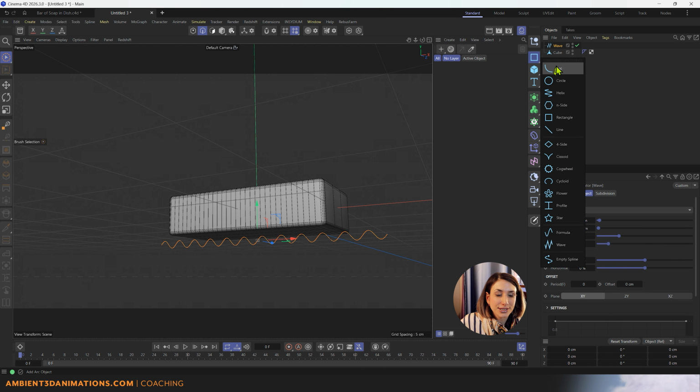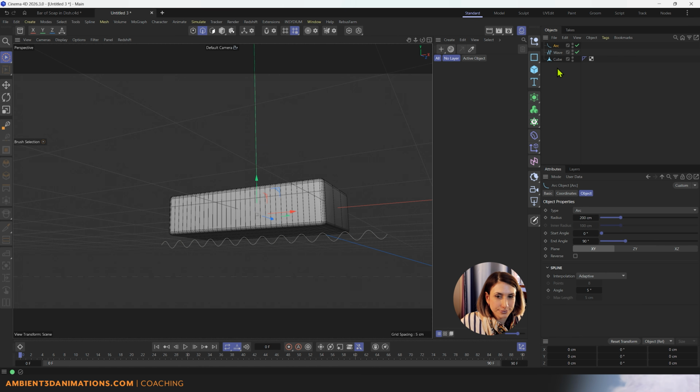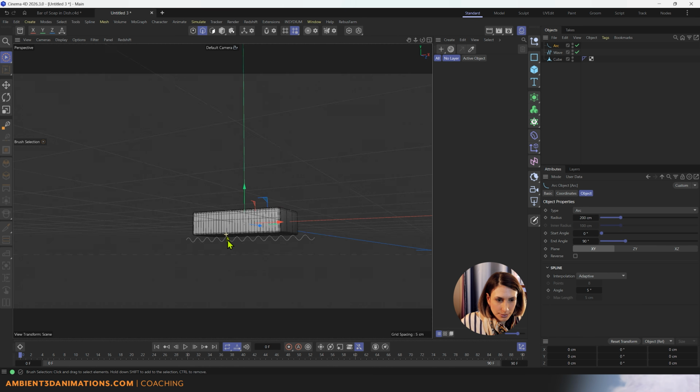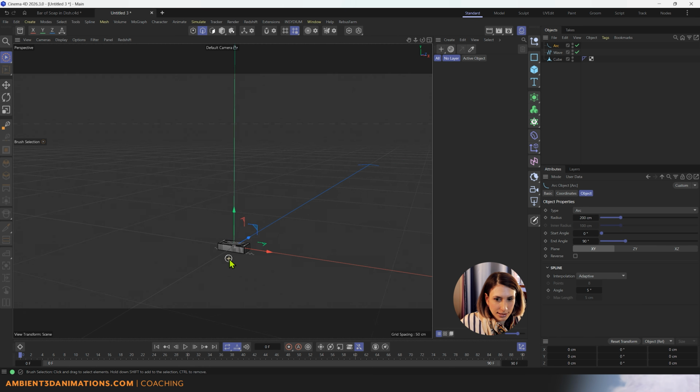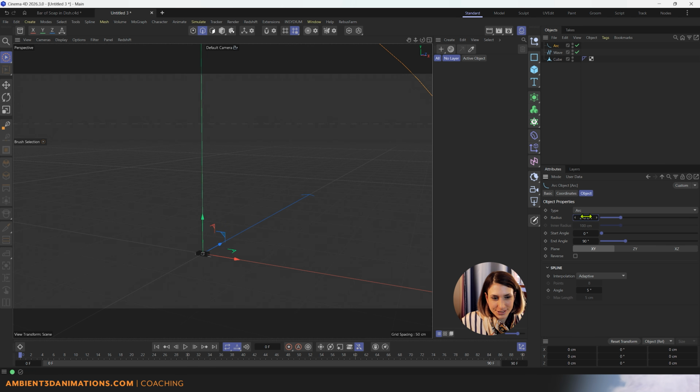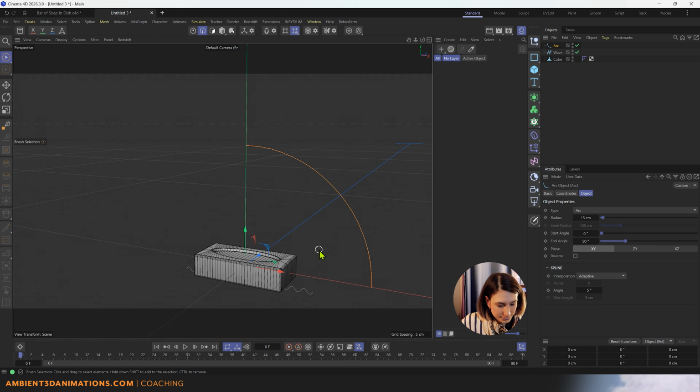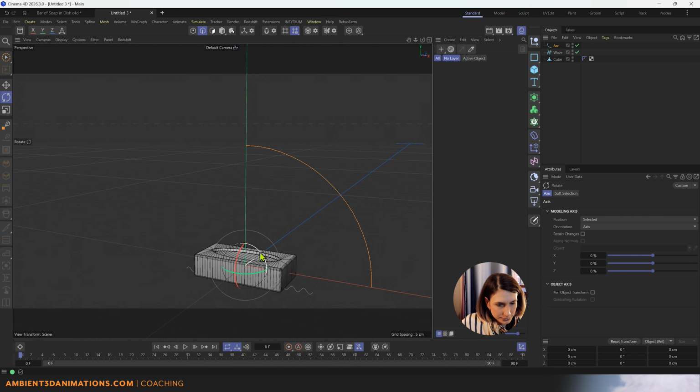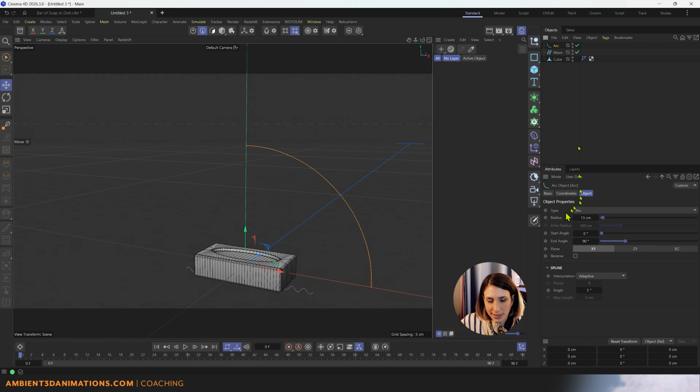And this time we're going to use an arc so that we get some nice curvature. So I'll drop this arc in here. And again, everything comes in really, really large. You can see how big that is. So let's go ahead and reduce this to something a little bit more reasonable. Going to go ahead and adjust this in here. You can adjust the start angle and end angle.